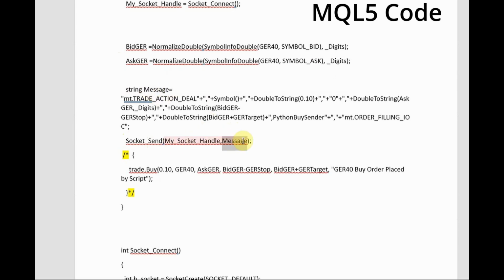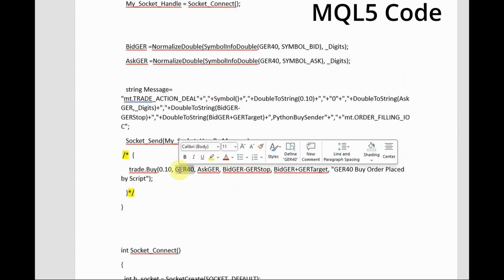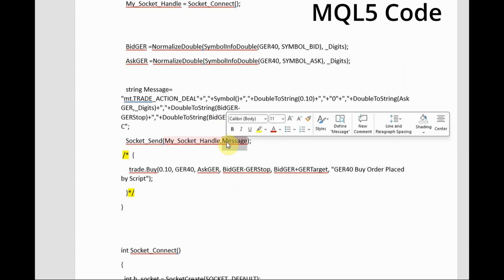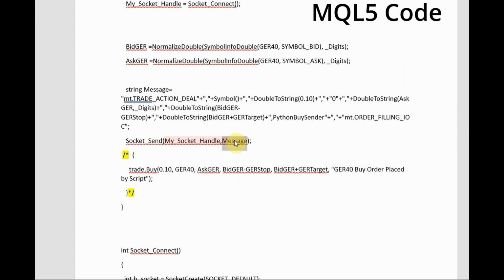And what is the string information that we're sending? As an example, we could put in GER40 because it is a string variable into this message. Or we could even type in something like string info, whatever we want to type, and then that will work. But we just want to send the message, and then that links into the Python code later on to place trades.